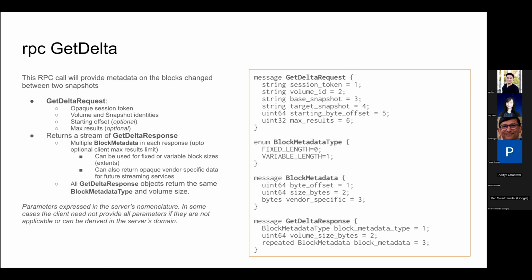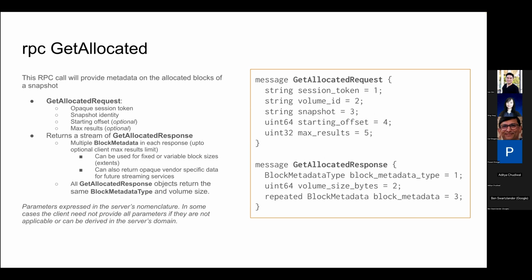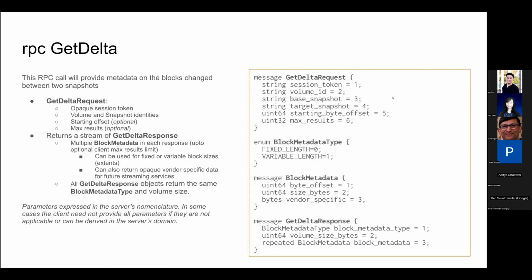I wanted to get back to the slide you were showing about get allocated. This is basically the equivalent of get delta compared to an all zeros snapshot. Yeah. So I'm curious why it needs a whole separate RPC. We could. Essentially it comes down to a base snapshot being specified, but no target. You mean a target, but no base? Or target, but no base, right? Essentially, whatever you want. There's only one, basically saying what is not zeros, and it tells you what is not zeros.